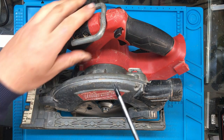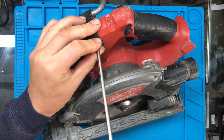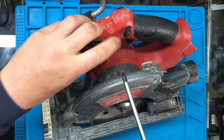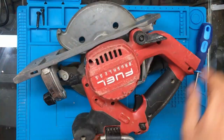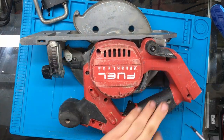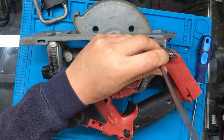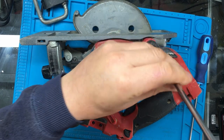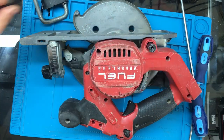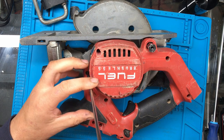Right, so I'm going to remove this handle first, which is a T25. Now I'll remove the screws on the outside here. Actually, there's one there which I think is a T25 as well, so I'll remove that. Now I think the rest of them are T15s on the outside.